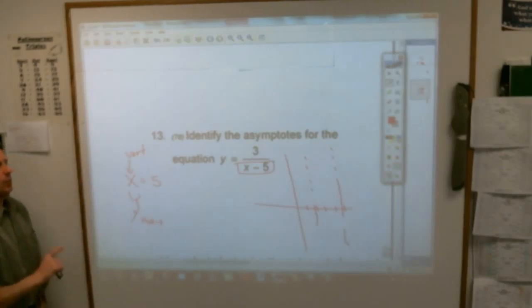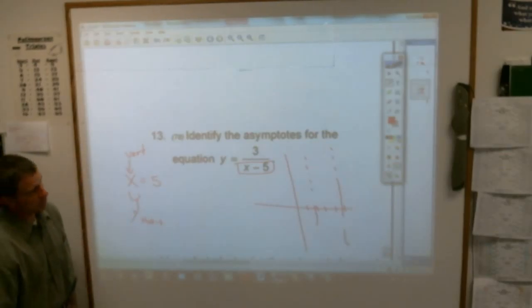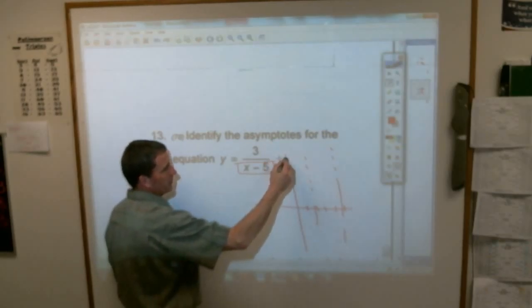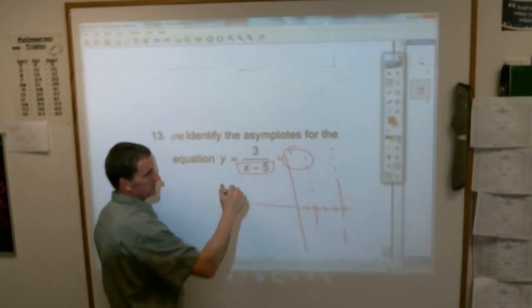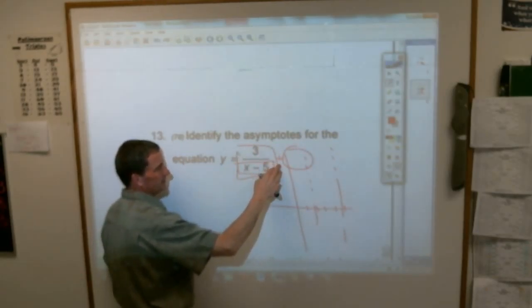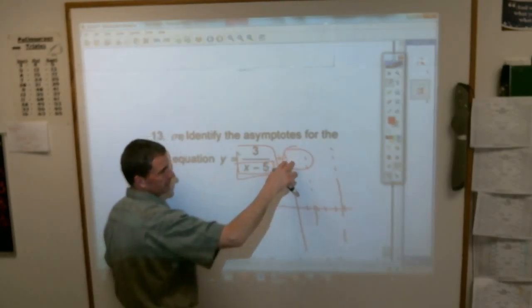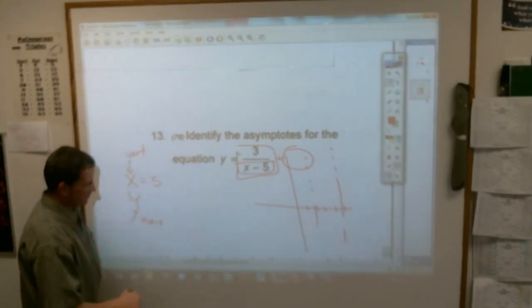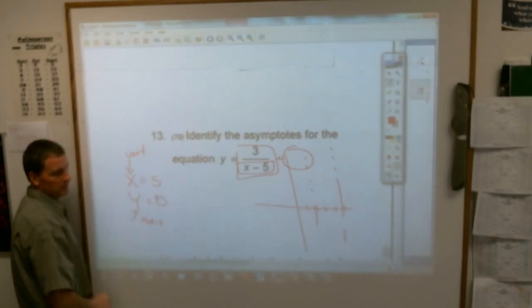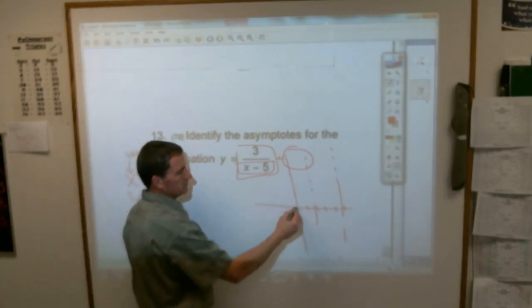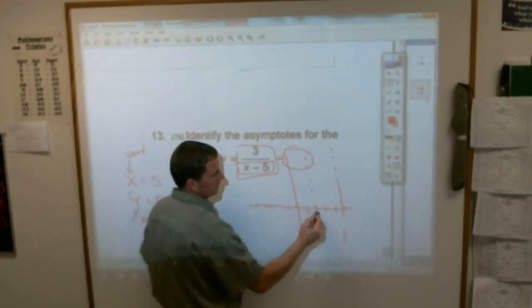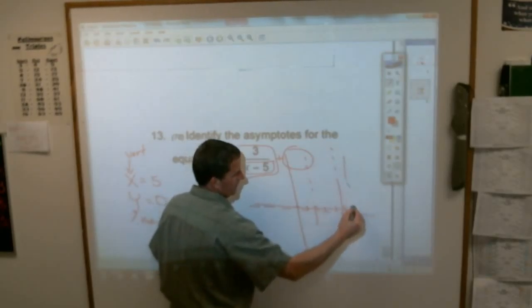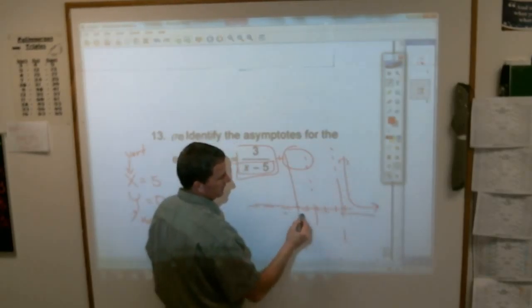Y, children, is the easiest one of all. Y is whatever number comes at the end of this. You've got your fraction, then you've got plus or minus some number. Well, this one doesn't have one, hence the reason why the y one is 0. Where y is 0, there is a horizontal asymptote. And if you were asked to graph it, it would look like that and like this.